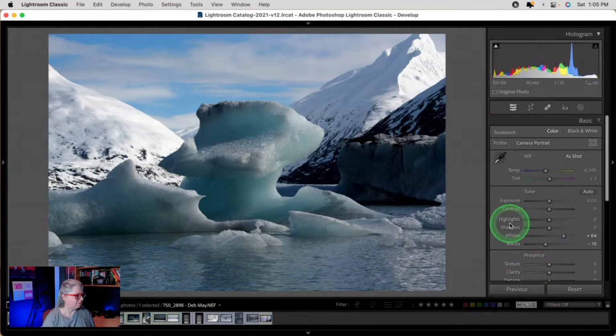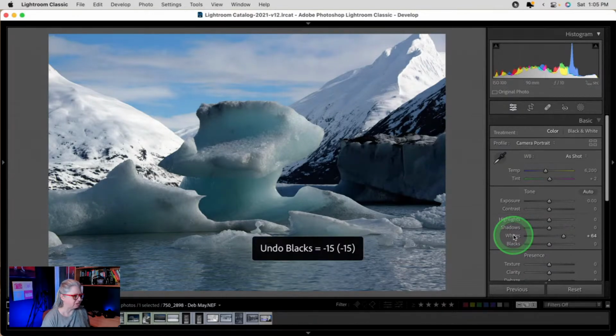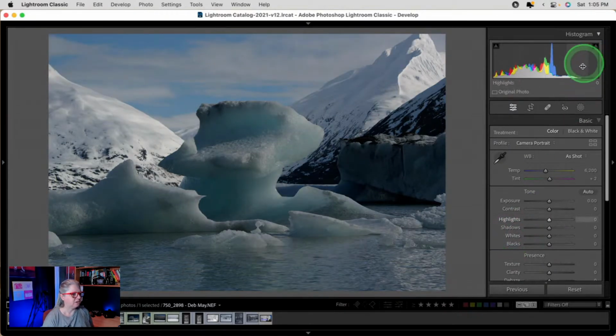So if we just undo this, let me go back 2 steps, and we take a look at the histogram, right? When you're photographing winter, you have to pay really close attention to your histogram because you should have most of the scene in the upper part of the graph, or on the right side of the graph, okay? Because most everything should be light tones. And right now, everything is spiking gray in the mid, okay? Because that's what your camera meter tries to do. Your camera meter tries to make gray.